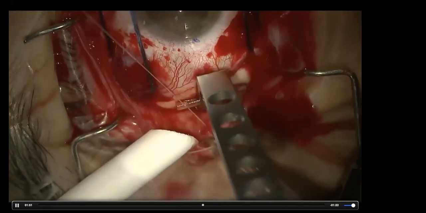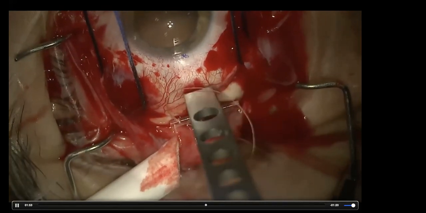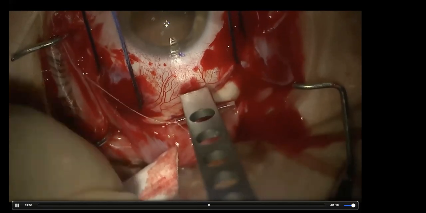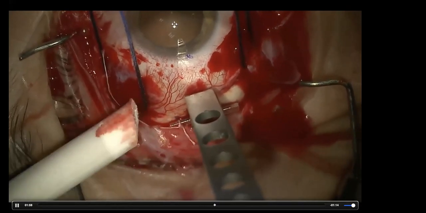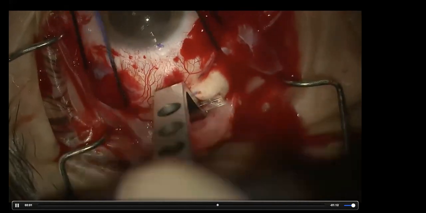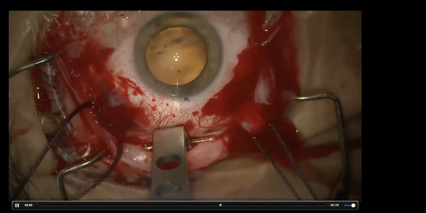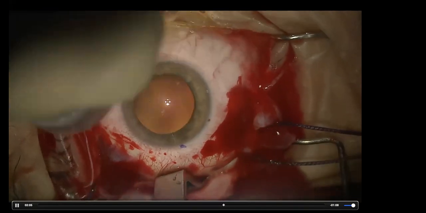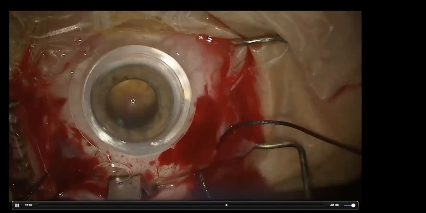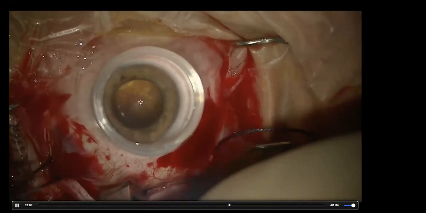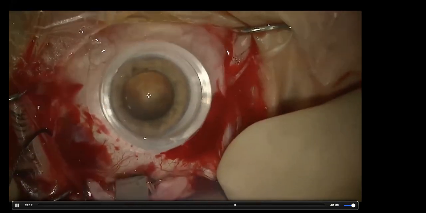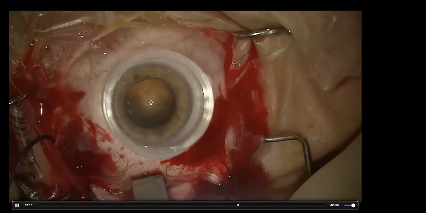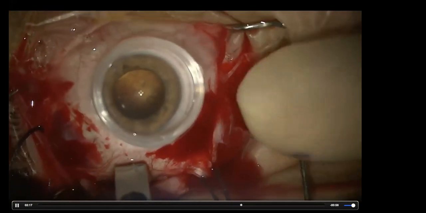I think it's advisable to place the least amount of suture possible through the sclera because it's very thin. We want to preserve it. So usually what I do, I place only one, and then I check the position of the buckle. And if I'm happy, see, because through the flat lens, I discovered that you can see the macula even without any light. You move the buckle and you see the indentation.